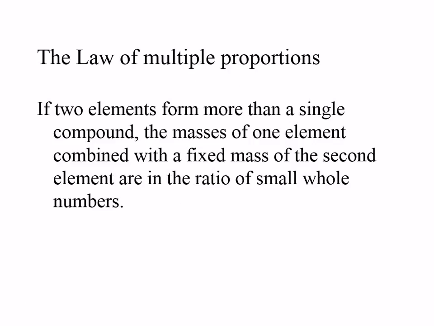So, the law of multiple proportions. The example I have is carbon monoxide and carbon dioxide. If you read it a few times, it simply says if you have two elements that are forming multiple compounds, like CO and CO2, two different compounds, then you should be able to backtrack with regard to relative amounts. Okay? So this is what I mean.